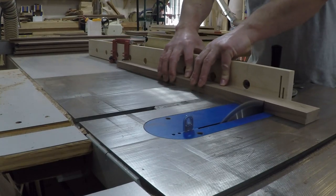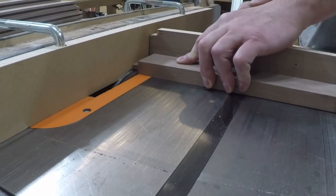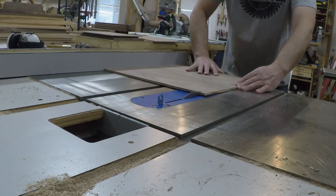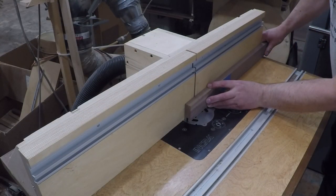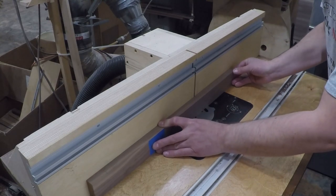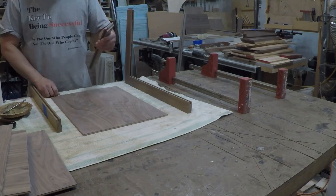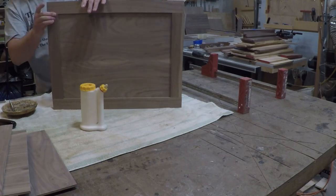I set up a stop on my miter gauge and trimmed them all to length. I set up a dado blade to cut the tongue on the rails to join the frame together. I first cut a scrap piece milled at the same time to do a test cut and set the blade to the correct height without risking my actual workpieces. The dado is sized to the thickness of the panel, but in certain areas I want it to overlap the copper, so I marked out those areas and set up an offset at the router table to widen those dados where the copper is going to go. Then when I assembled the door frames, I slid a small wedge of copper in place to be sure any glue squeezed out of the dado didn't glue the panel in a location where I couldn't get the copper in later.